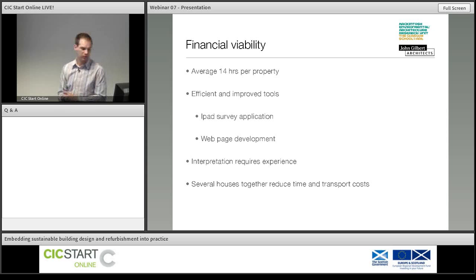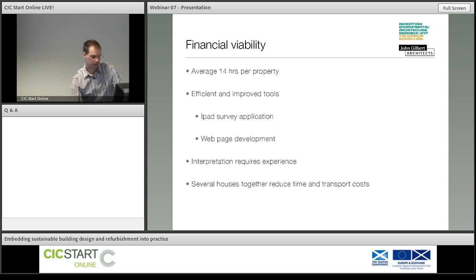One thing I will say is that whilst actually setting up the property just requires a little bit of experience, the interpretation does require some experience, and also the knowledge of the questionnaire and being at the questionnaire seems to be quite important, that those two things are linked. So you can't just send anyone out to put the sensors in and ask the questionnaire and then expect to get good results when you get back.